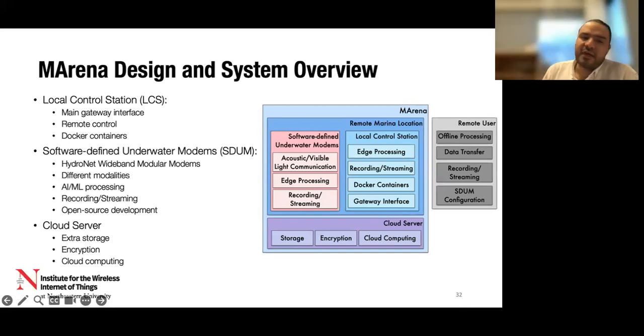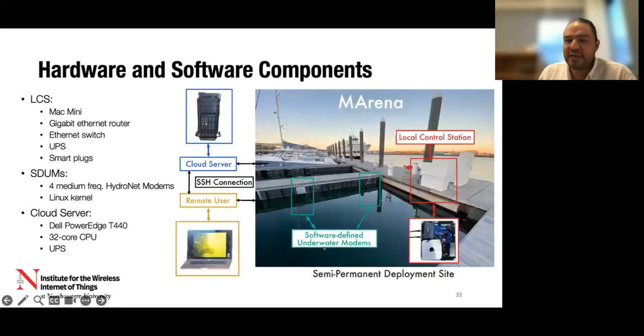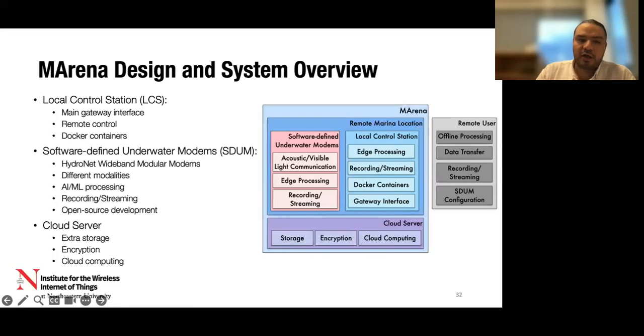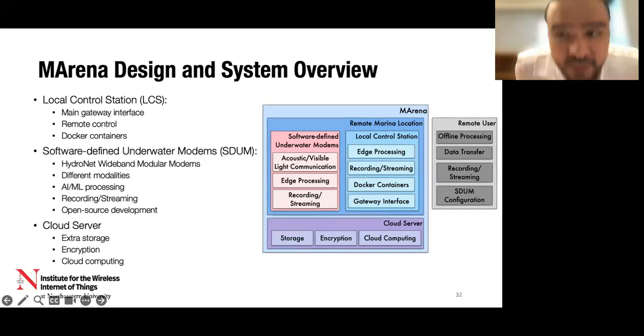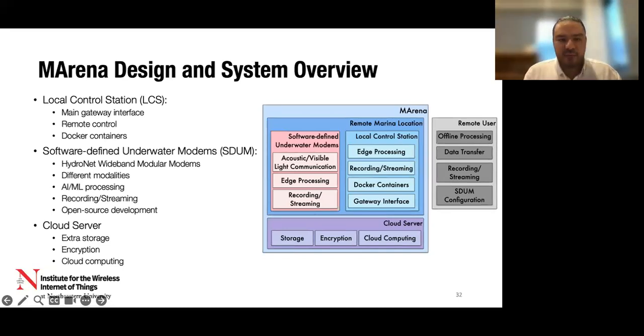So the modems that we have used, and which I will be mentioning at the end of this presentation, is what we call HybridNet modem. This is actually a spin-off company from our lab that is building these wideband modular modems through the DARPA funding that we have received in the past years. And we have used these modems to build that main architecture and being able to do this.